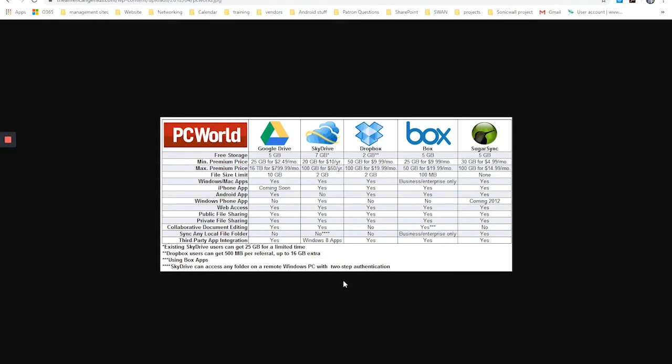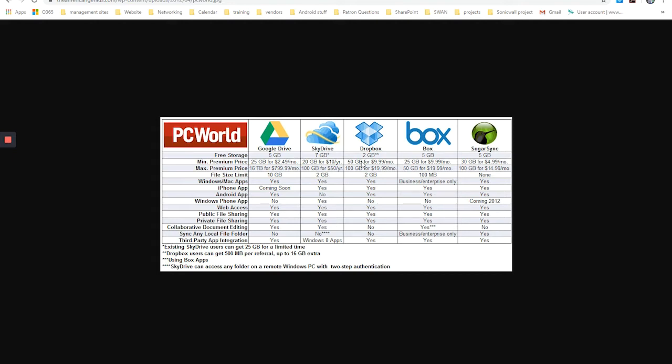Now that we've talked about ways to automate the backups on a daily basis, I'd like to talk about cloud backup systems that we would use as a transfer location. You can see here I have a chart from PC World giving a comparison between some of the major companies out there. One that they left out is Office 365. I think that's a pretty big omission.